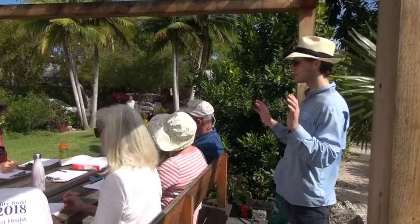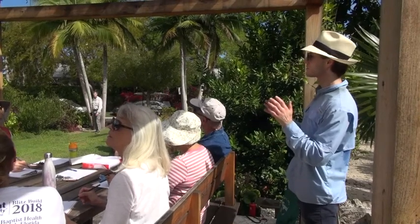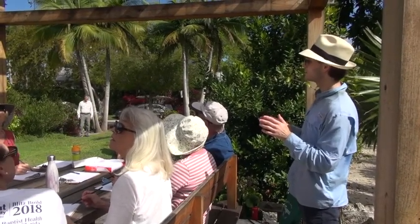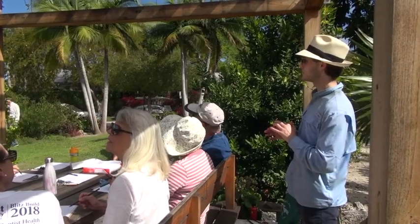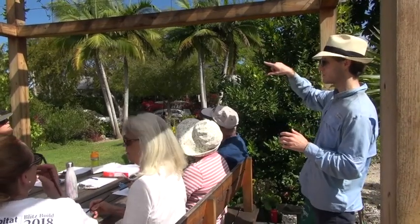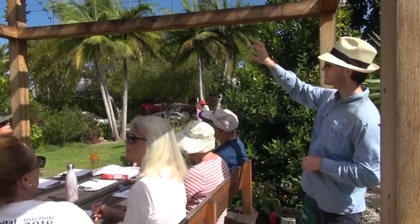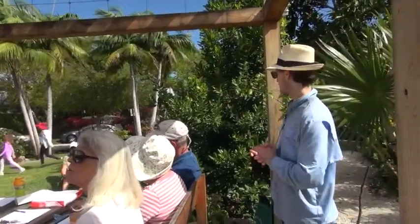Some of you are drawing the frame. Ignore the frame itself, ignore the pergola. I want you to focus on the vine, because that's what's in the negative space. Focus on those leaves, but don't draw the leaves, draw the space around the leaves. What's between the leaves and the frame. So the white space, like Mel said.